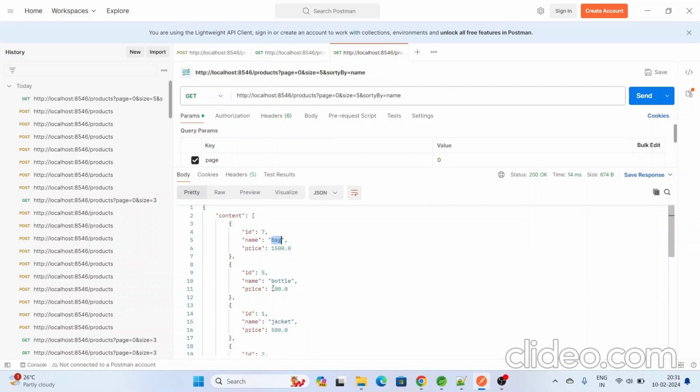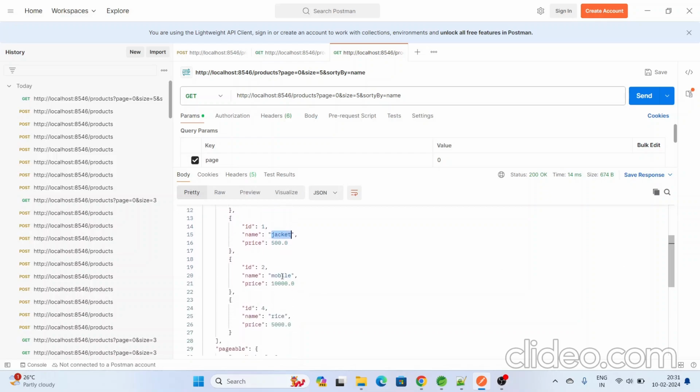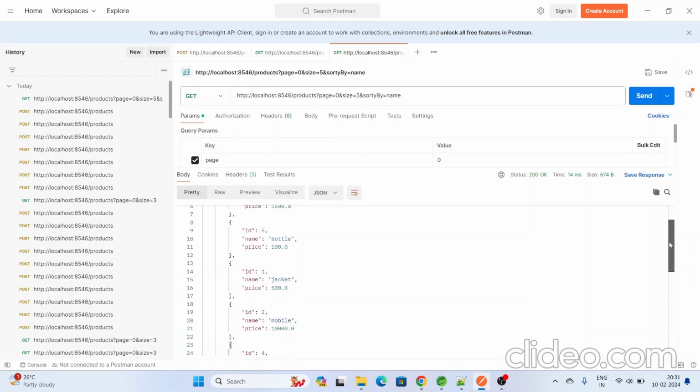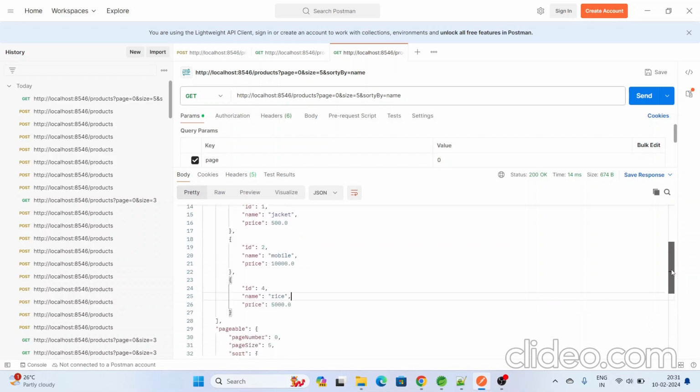B comes first, that is why it gave bag, and then bottle, then jacket, then mobile, then rice. So it sorted based on the name. So the products are with the ids 7, 5, 6.